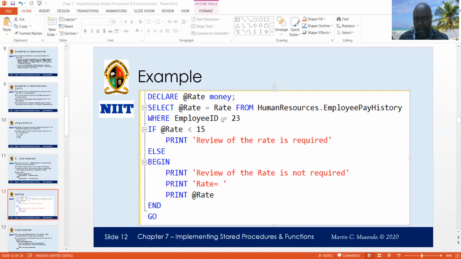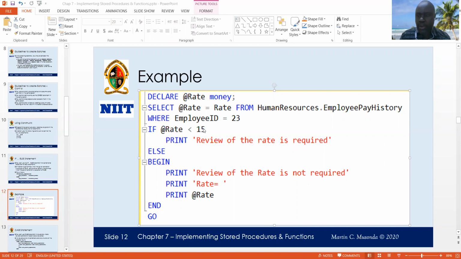And once we do that, we want to check if the rate that we have gotten is less than 15.